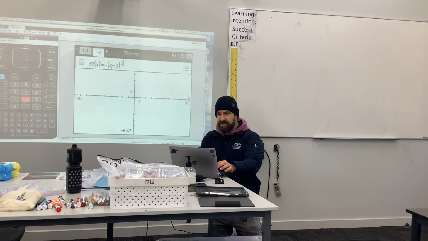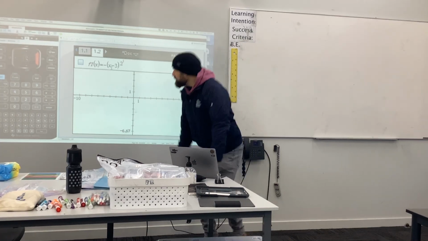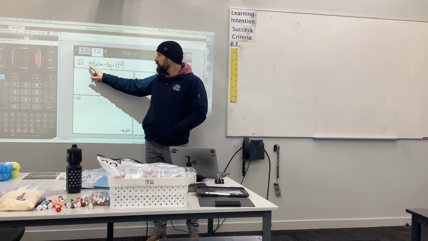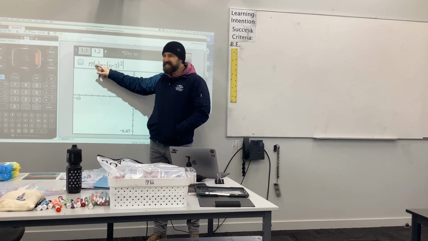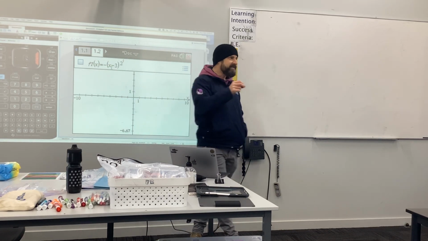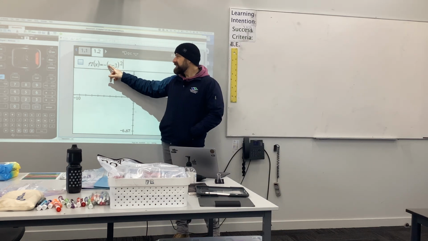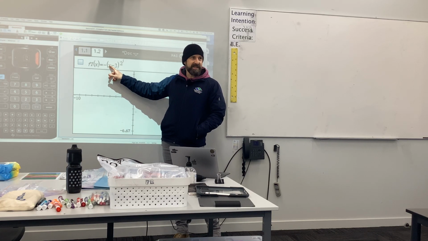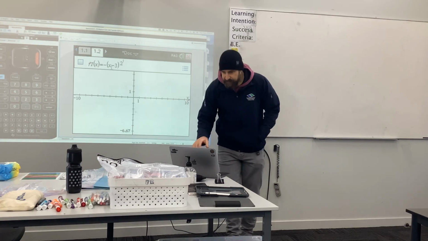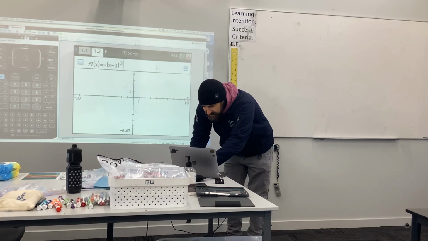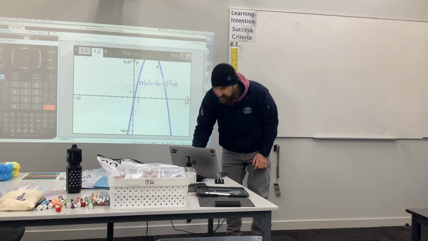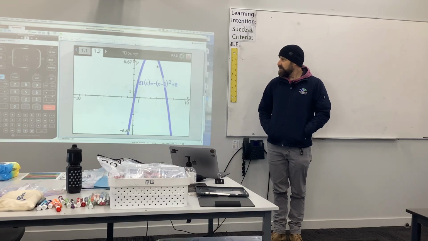One of the big things that you need to remember, this is what we call function notation. So we call this f1 of x. The fact that there's an x there means that you need to have an x in your equation. X is the variable. If you ever get a question where your variable is a t or a p or any other letter, and you're trying to sketch the graph and you're using a letter t or something else, your calculator won't know what to do with it. You've got to use an x. All right? So, minus 3x plus 8. There's my graph.